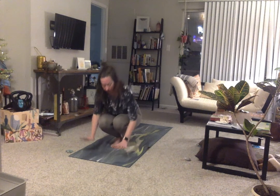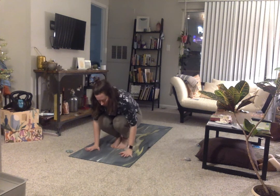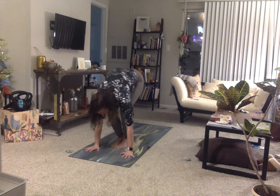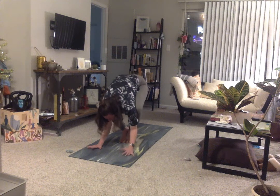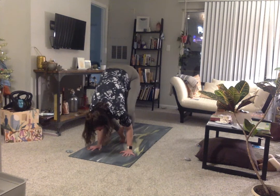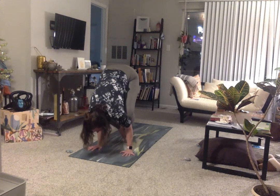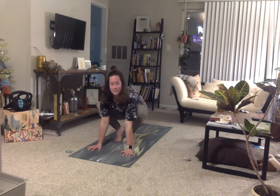To start for crow, you're going to put your hands back down on the mat with your index fingers turned forward. Some people think this is easier by turning your hands out a little bit, so you can try that too. Either straight forward or a little outward turn to see what's better for you. Then what you're going to do is send your hips high. You're going to bend your elbows and think about your elbows and your upper arms as a shelf for your shins. And then start to find that round, round, round in the back. So I'm wrapping my shoulder blades around my body. Look a little bit out in front of you and see if you can pull your toes up towards your glutes. And it might not be very much. When you're done, you just set it back down.